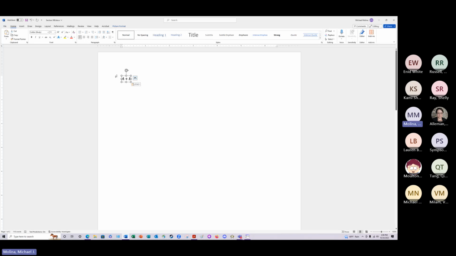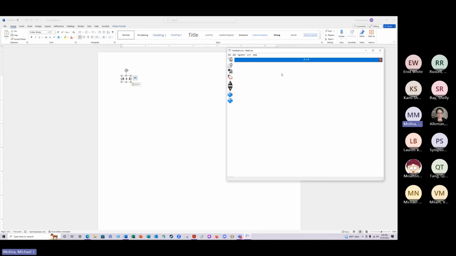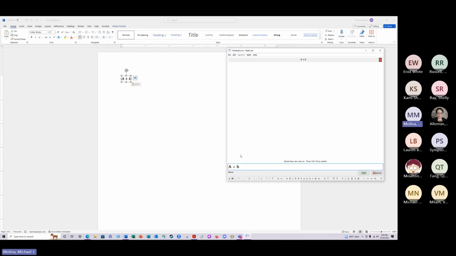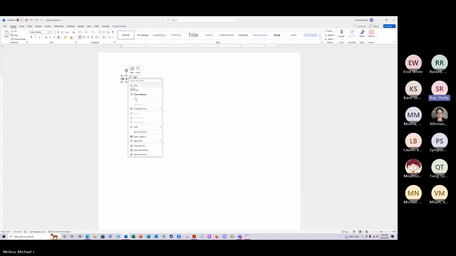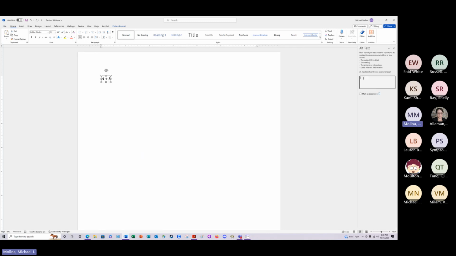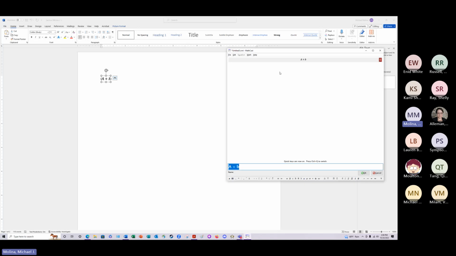And so the next step, if you want to add alt text to it, let's go back to our MathCast. And let's go ahead and click on this again. We can just copy it from right down here and go down into the image, go to view alt text, and we can paste that into the alt text. So ideally, this is meant to be an all-in-one equation time saver, essentially. You can create your equations, import them as images into your documents.